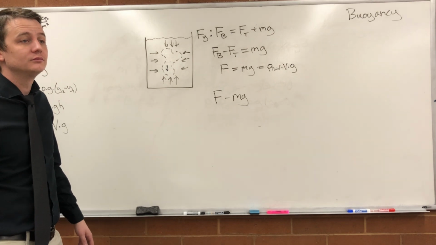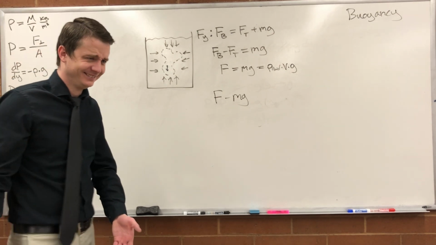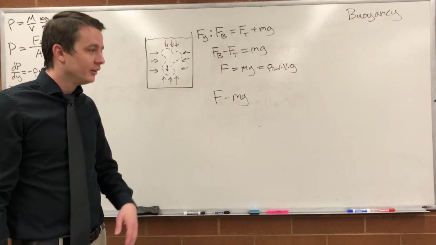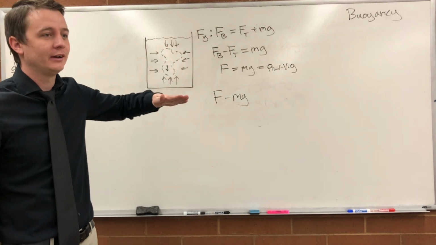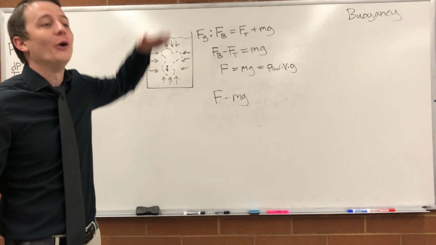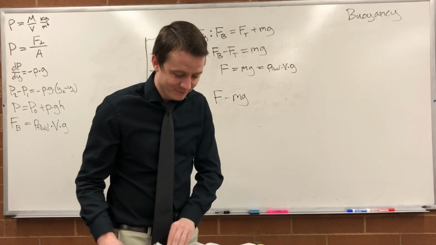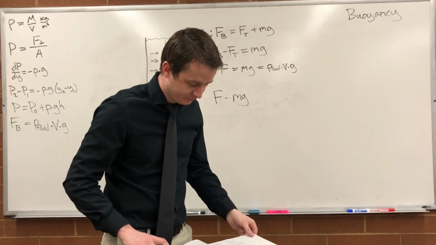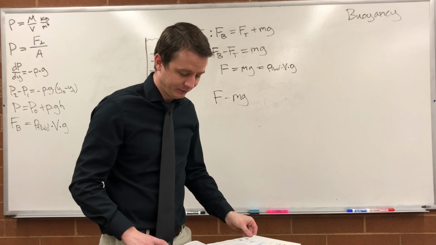How much air do you have to have in something to make it float? It depends on the thing. If the Titanic's going down and you run to the bottom and go, it's not going to go back up. You need enough to change the density of the whole object to the point where its total weight is less than that of water, or its density is less than water.